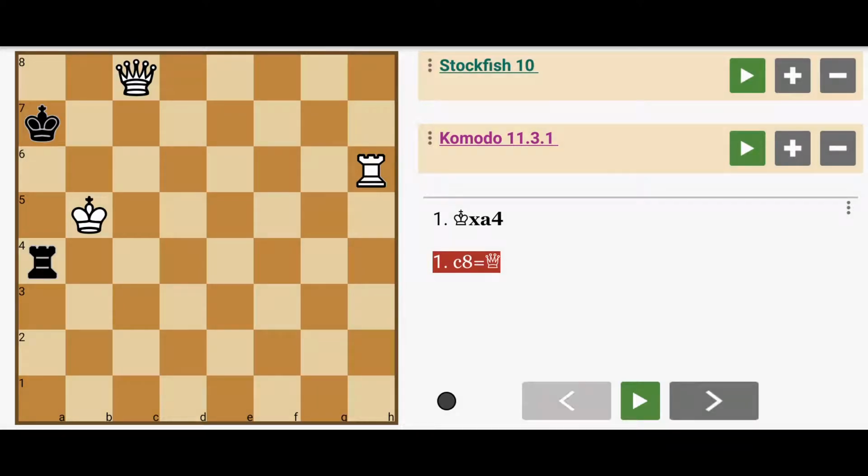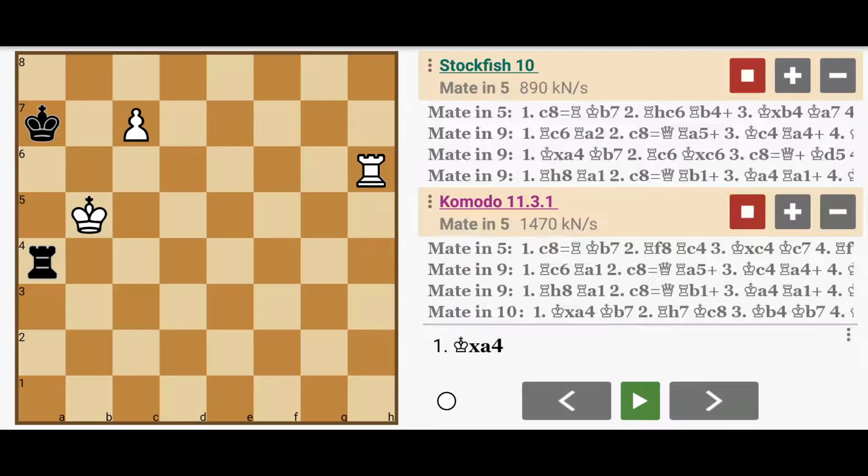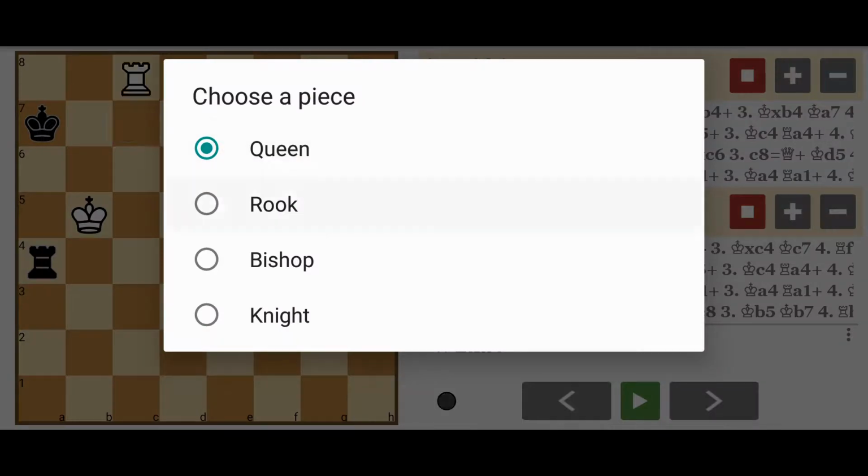This should also be a winning position for white. And they are. But neither of those moves are actually the fastest way to win. I'll now show you the solution. So alternative mates take about 9 moves, whereas the fastest mate is just in 5 moves. And surprisingly, it is promoting the pawn to a rook.